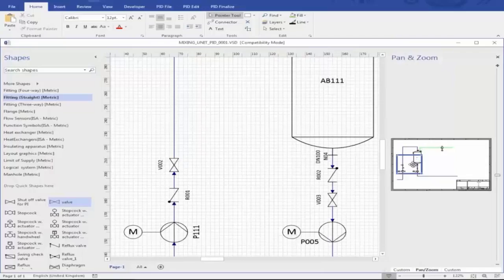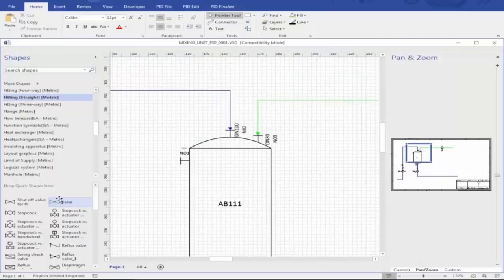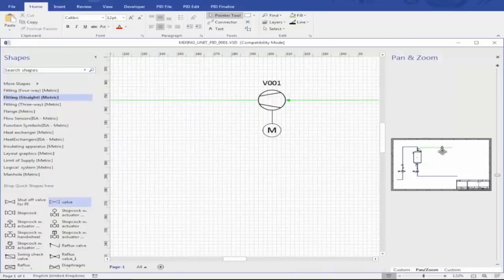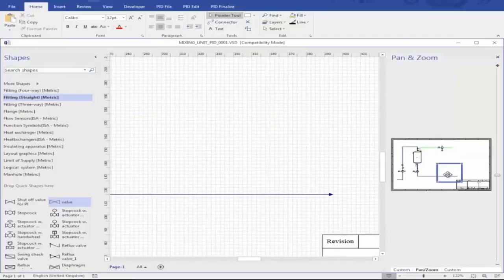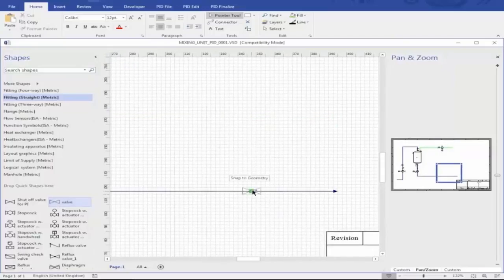In Visio P&ID, users can show the flow direction on the pipe run. So for example, when you are placing a valve, automatically the flow direction also comes. Similarly, you can switch off and switch on the flow symbols as required. So this is the last valve which I'm going to place on this pipeline.